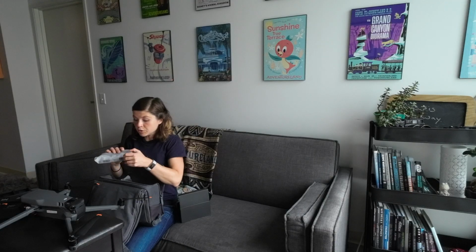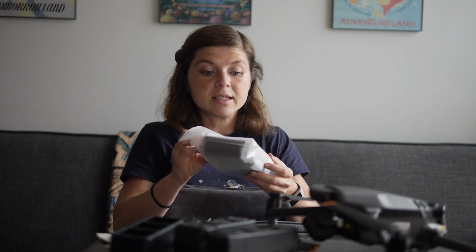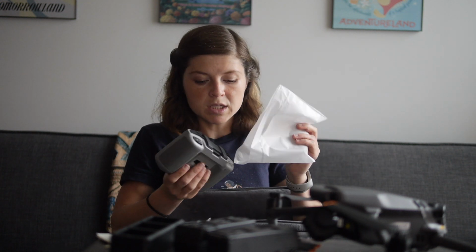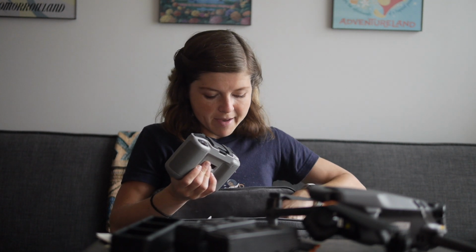So this is a controller. This is sort of your base controller. Now DJI does sell something called a smart controller, and they've created an even smarter controller for the DJI Mavic 3.